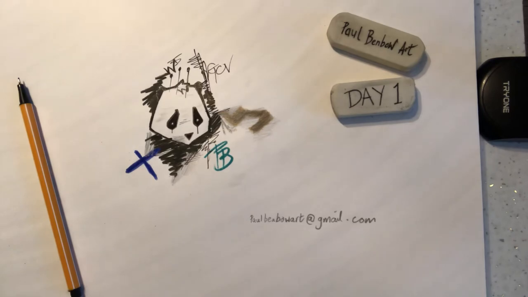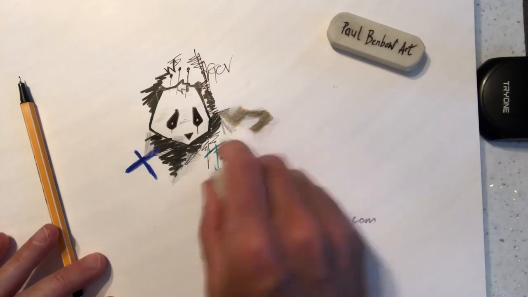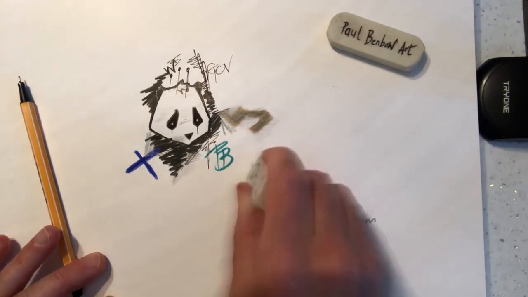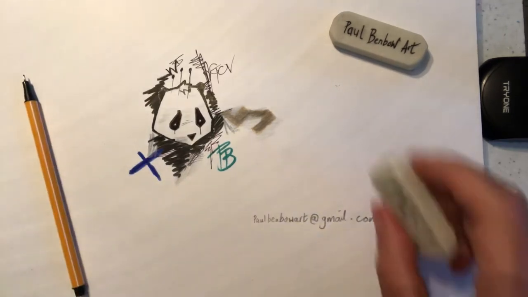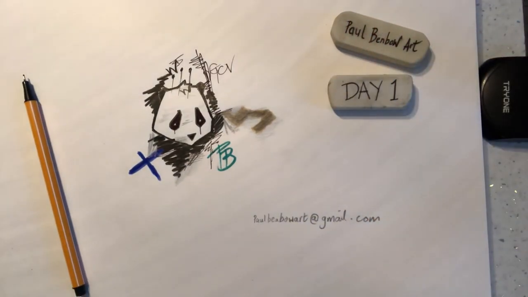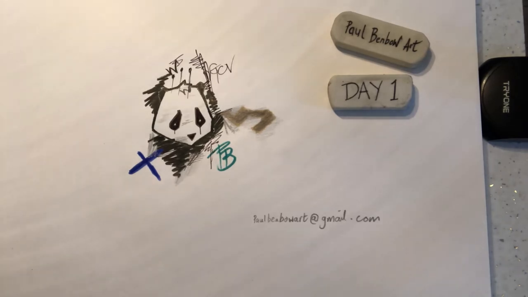You might want to do something like that. My initials are PB, so you could put your initials in there when you've finished. That's it really, just rub out a little bit of pencil where I've leaned on there. That's the first one, that's day one of June's videos for Annaghmore and Eglish. Hope you guys are safe and well. You continue to watch my videos, if you want to subscribe that's great, you won't miss any content then. Send me your images of the tutorials that you do alongside me if you can, or any artwork, send it to paulbenbowart@gmail.com. I hope to see you all very soon. Take care guys, see you on day two.